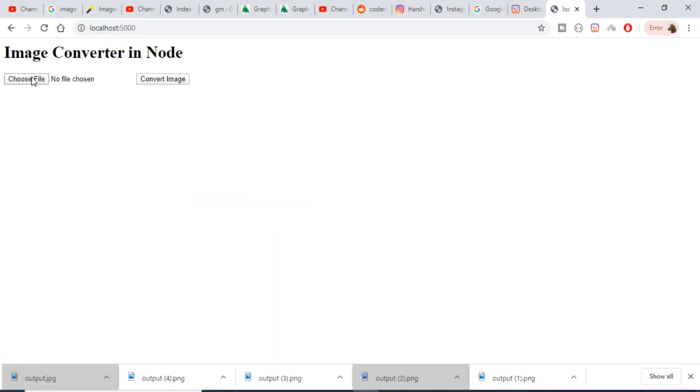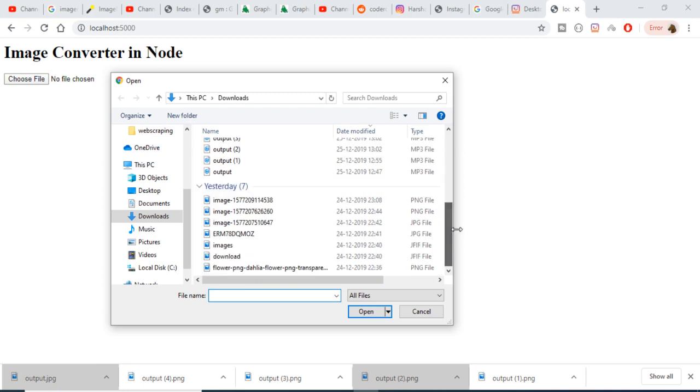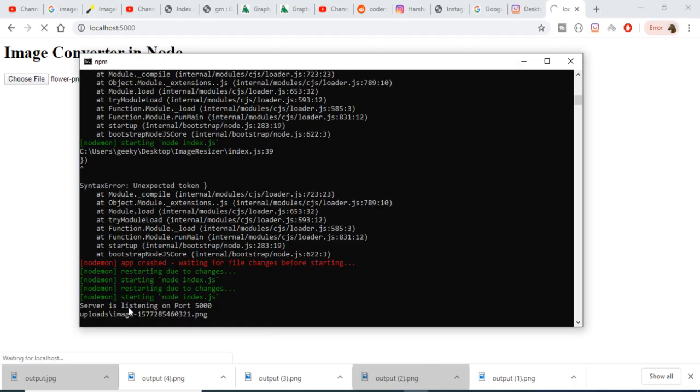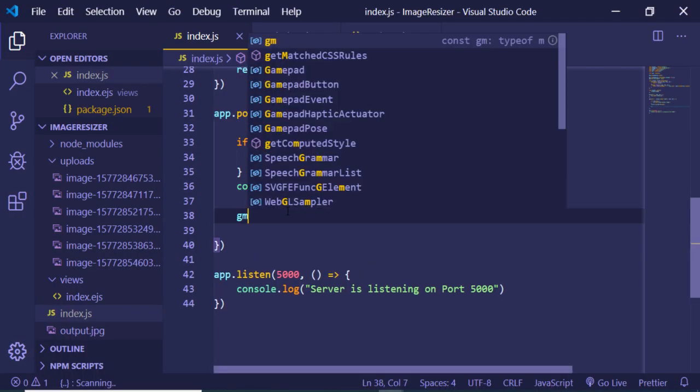You can see that. Now if I choose a file, if I choose this flower.png file, click the button, and let me just see in the console. Now it is printing out the full path of the image here. So why is it not converting that? So here we just need to call the gm module.